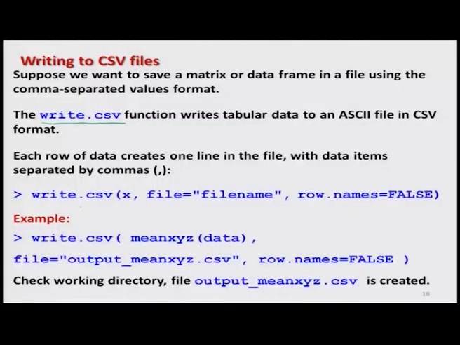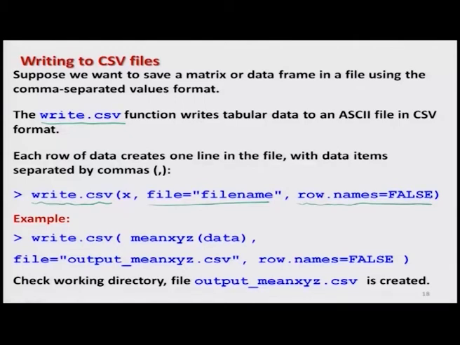So, the command to redirect the outcome towards a CSV file is write.csv, then you give whatever file name you want, where you want to store the outcome, and then whether you want to have row names or not. Different types of options are there. I am not going into that much detail, but I am simply telling you that this option is also there.